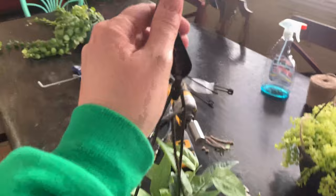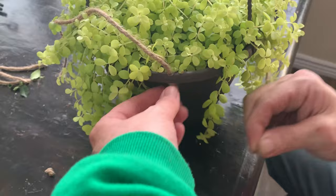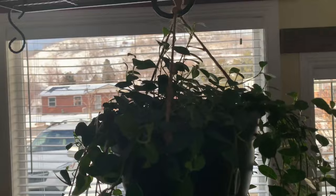The hooks don't work on the thingy because they're too long. So we're drilling, well, Rich is drilling holes in here and then putting jute in. And then let me show you. And then we're just tying them together at the top like that. And then they hang down just the right amount.